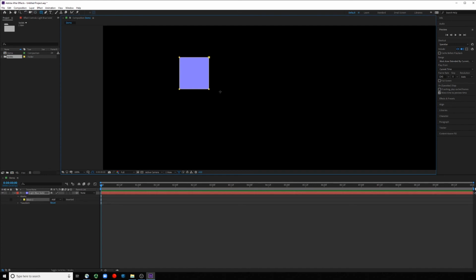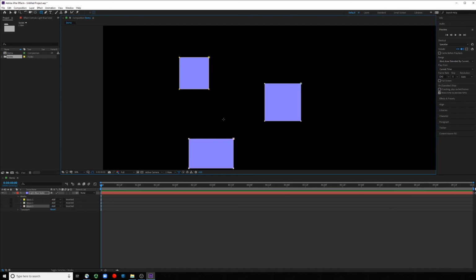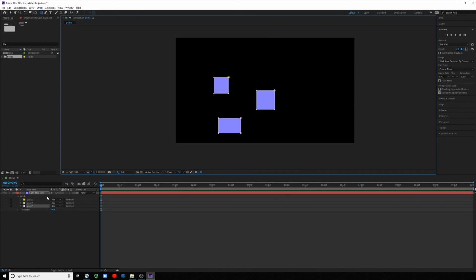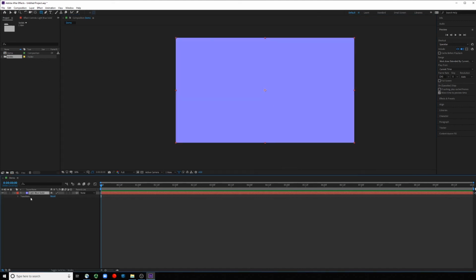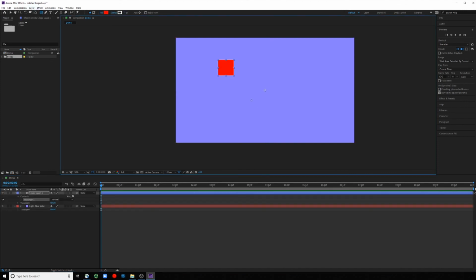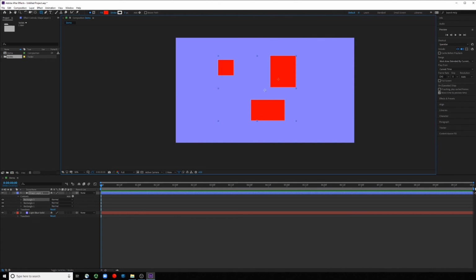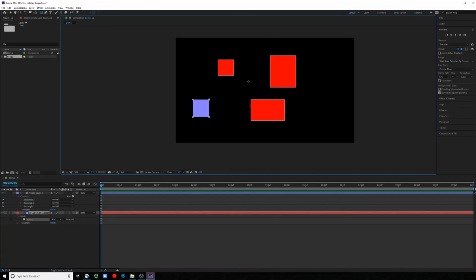You can create shapes. So I'm just going to create 3 shapes. Now if you notice, it automatically created 3 different masks on my light blue solid. This is because I had my light blue solid selected. If we just wanted some shapes, so if I wanted some little red boxes, I could click here and it will make me 3 boxes. We will be having a day where we talk about masks, but pretty much you can do the same thing on your solid and it will create masks in the shape that you choose.